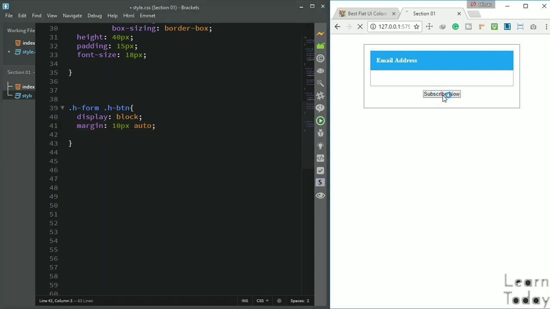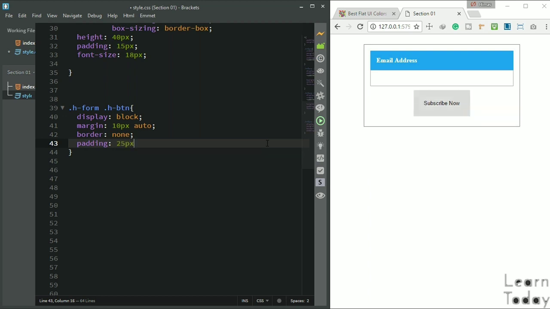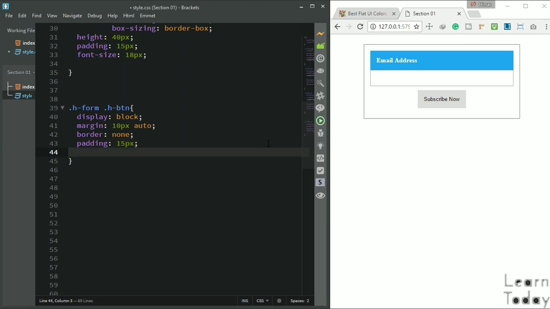To remove this default style, you have to set the border property to none, border none. Okay, there's no padding in that button, so let me give it a padding of top and bottom. I want to give it a 25 pixel padding, and left and right I think the button is a little bigger, so let me lower this amount to 15. Yes, this is a good size I think, and let me set the color to white.